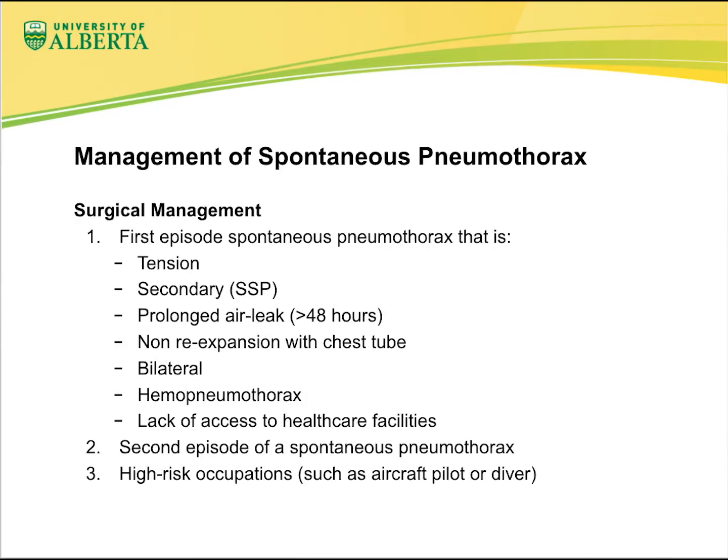Indications for surgical management include a first episode of spontaneous pneumothorax with one of the following: tension, secondary, prolonged air leak of more than 48 hours, non-re-expansion of the lung with chest tube, bilateral hemopneumothorax, lack of access to healthcare facilities, another surgical indication, or any recurrent episode of spontaneous pneumothorax. Surgical management is also indicated in patients with high-risk occupations or hobbies, such as airline pilots and deep-sea divers.